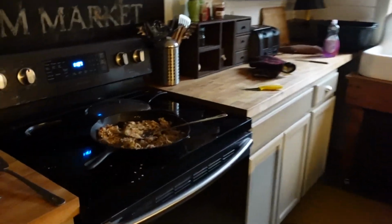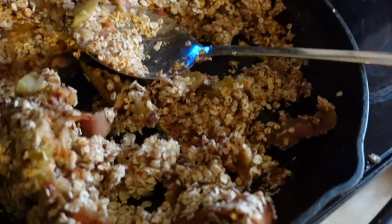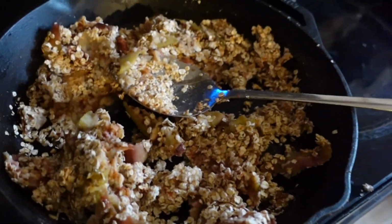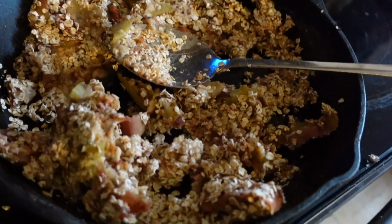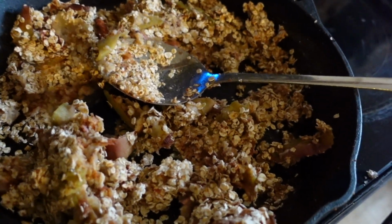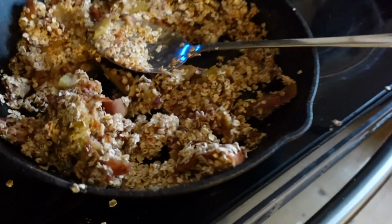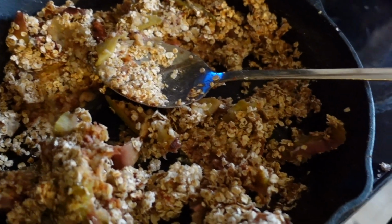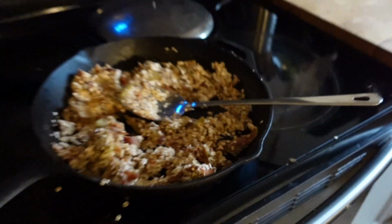So this is what I make in the fall to eat. I call it apple crisp, but it's more like an apple oatmeal. I basically take quick oats and I start with apples and I chop them up, and then I put cinnamon on it, and then I put quick oats on it, and I cook it at 400 for about 45 minutes, and then the apples get all mushy, and then we stir it all up, and it's so delicious and healthy, no sugar. So here's our refrigerator.